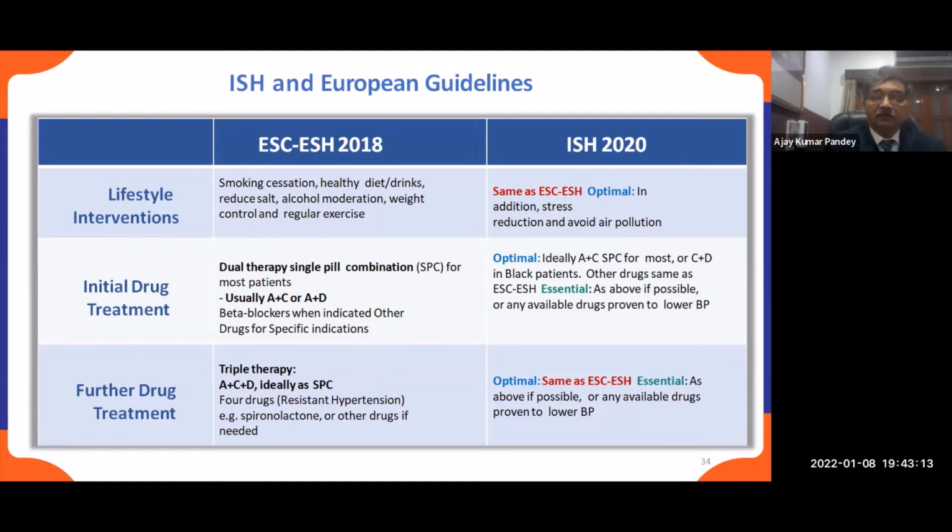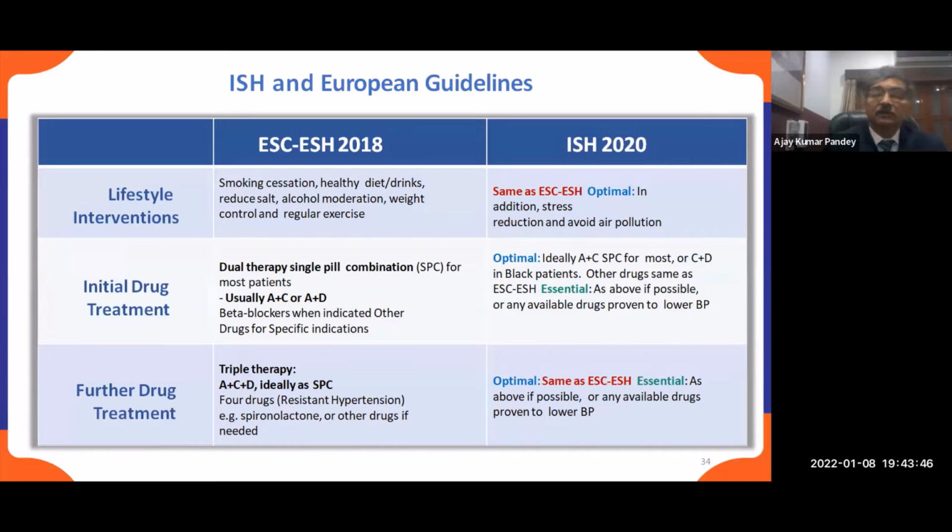Because in a pre-operative patient, we need to control their heart rate, we need to give them beta blocker essentially, and if we put them on diuretic, the electrolytes get disbalanced and diuretics need to be stopped. Even ACE inhibitors and ARBs need to be stopped 24 hours before general anesthesia. So beta blockers when indicated, and other drugs for specific indications, like suppose somebody has CAD, suppose somebody has heart failure, somebody is going to be taken for surgery, then beta blockers definitely should be preferred.